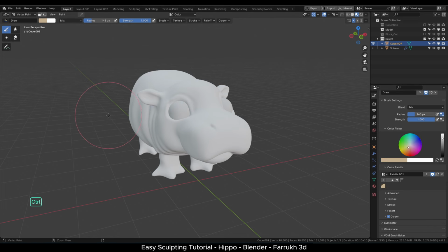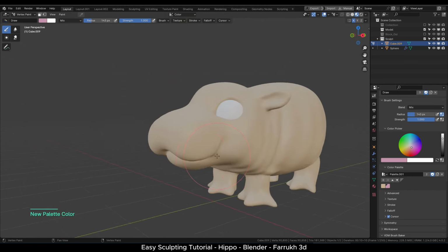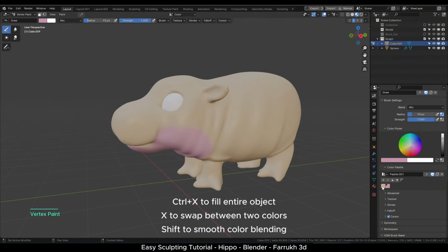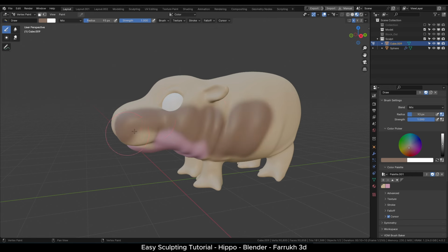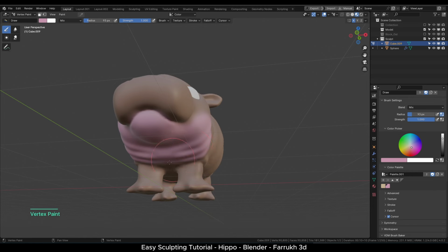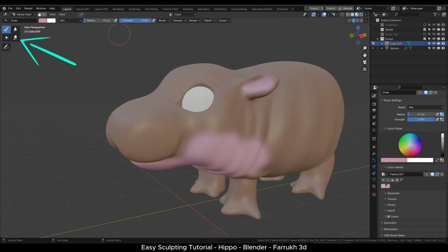Ctrl X to fill the entire object with one color. Add another color to paint over. Please keep in mind we are painting all colors in one layer, so plan ahead how you will be painting. You can change the strength, brush size as well. There are a few more brushes like blur, smear, average to blend colors.